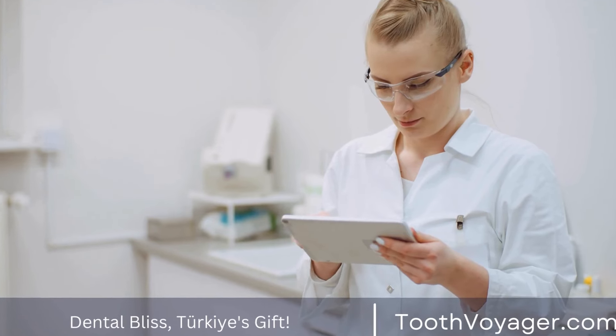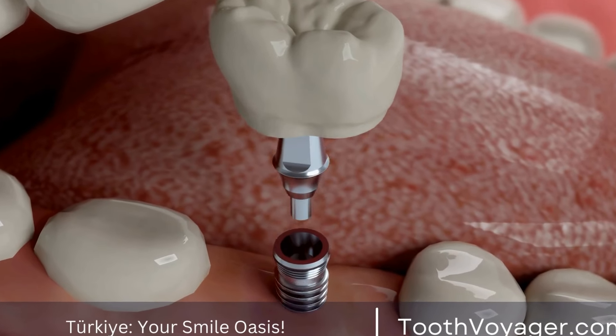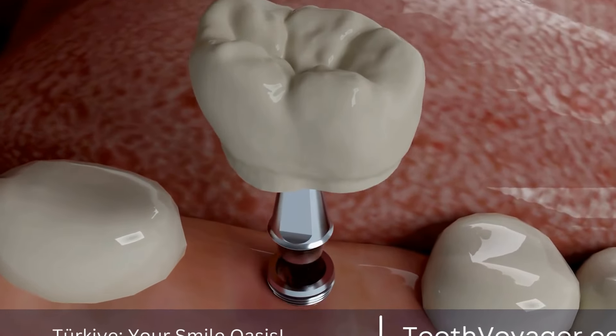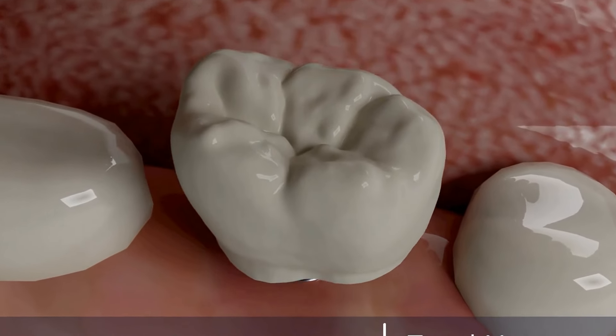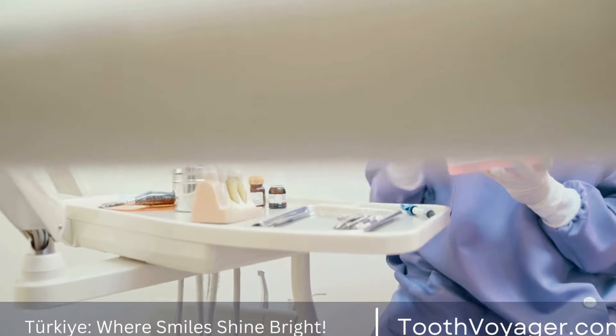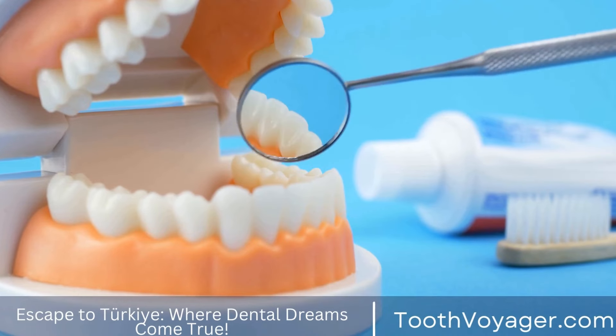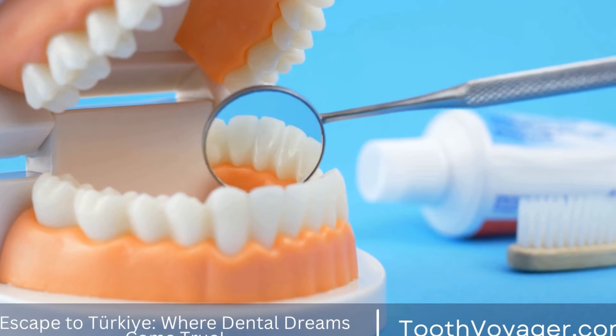What is the process of orthodontics? Orthodontic treatment is performed by placing constant pressure on jaws and teeth so that they gradually shift to the proper position. The pressure causes tissues of the jaw to change shape and lets the teeth move to align. In time, this will result in straighter teeth and an improved bite alignment.